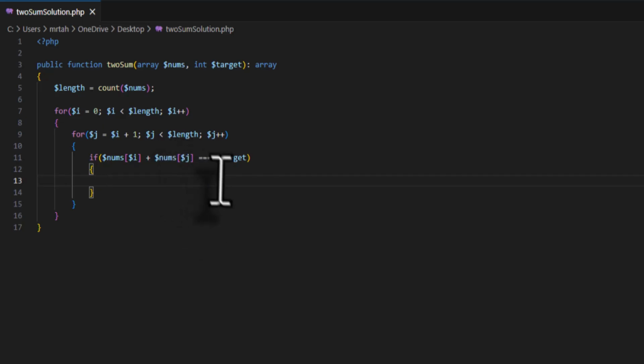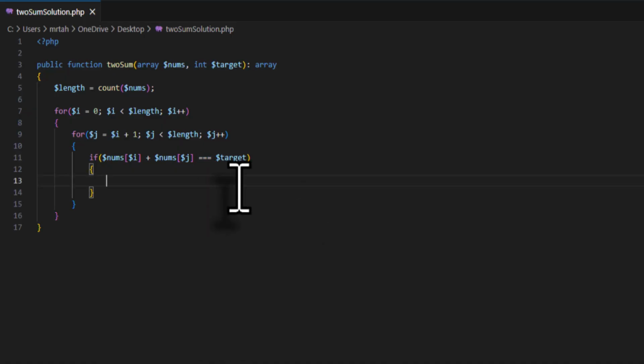If their sum is strictly equal to the target, which we get from the argument of our function, we have found our solution. Notice I'm using the strict comparison operator for maximum type safety. So you should consider this in your coding.